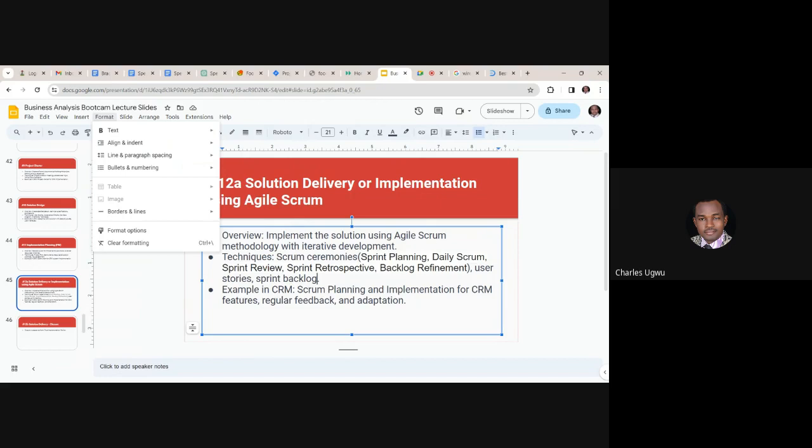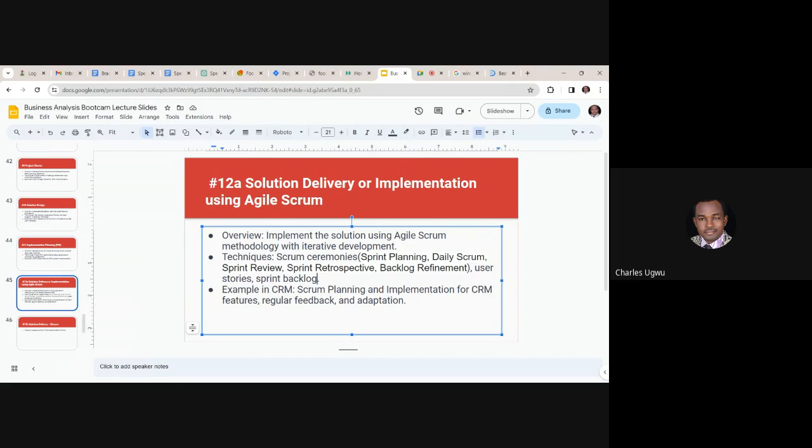For instance, in Facebook, you know that we keep on seeing new features. It's because the Scrum team has been busy. They keep on working and producing and adding more features. It's a continuous process. And for this process to work, we have what we call backlog refinement. So the team will continue to refine items, making them ready for more development as they are going on. It's a continuous process. That is how it's done.